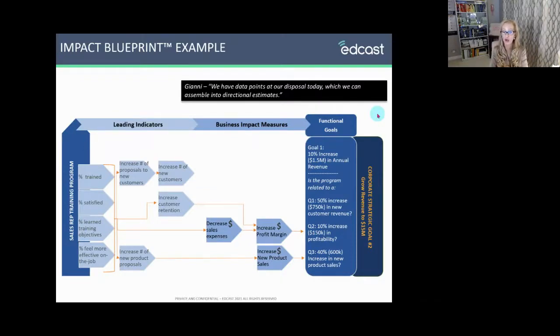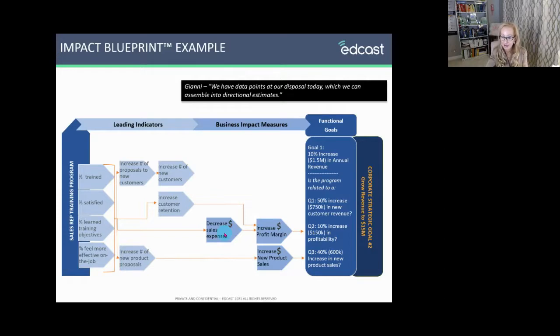So again, you can follow the Kirkpatrick and ROI models, and you can pop those metrics in here too. Maybe one of these business impact measures we have is the Phillips model. Maybe we say ROI as one of these metrics. You can certainly do that because that's a business impact measure. ROI is dollars, and dollars is business impact. Okay, so that was a little sidebar for us.